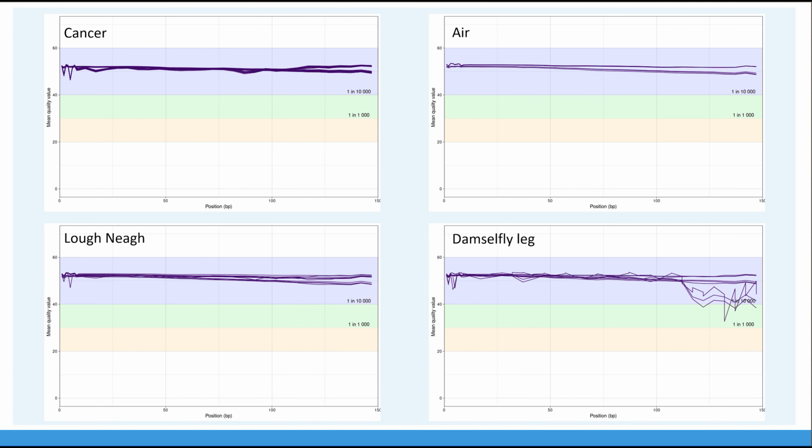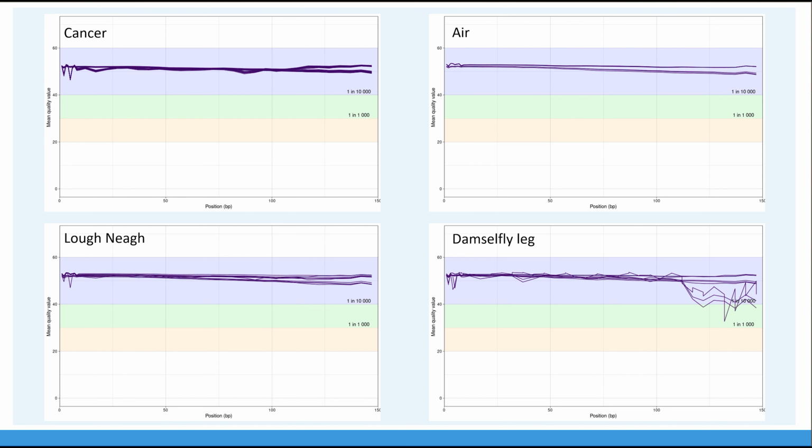Yeah, so this is, I guess, the most exciting result or slide of my presentation. I guess most of you are familiar with the quality score graphs. So on the X, we had the position of a cycle, and then on the Y is our mean quality value. So we got quality quite over 40, and for some of the wastewater samples, we can see that quality is over 50. And we actually get the same result across all our samples.